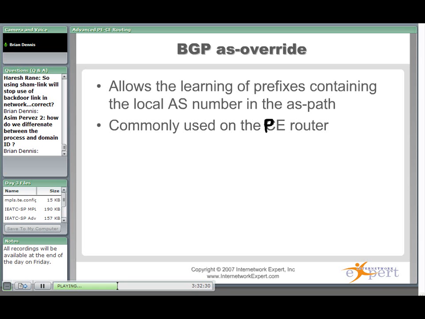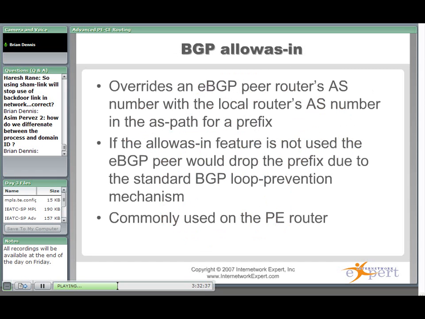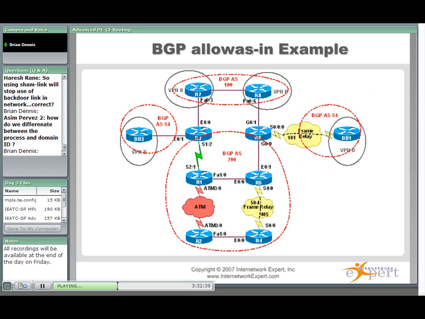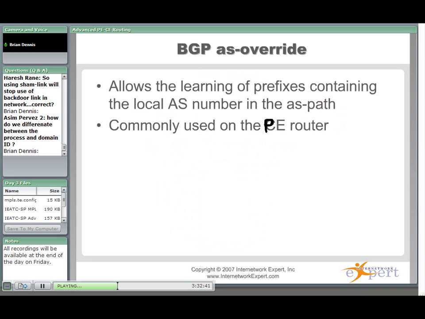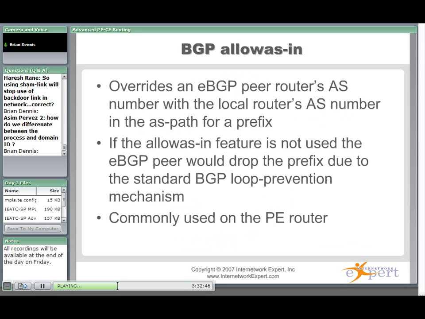These two slides right here are swapped. This slide should actually be for this next feature, and this is the slide for the AS override. It overrides an eBGP peer router's AS number with the local router's AS number in the AS path for a prefix. This is exactly what we saw here. So this slide just has the wrong title on it. It's commonly used on the PE router, and that's exactly where we used it here.